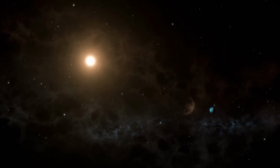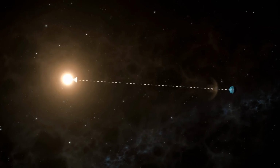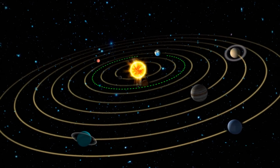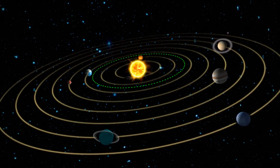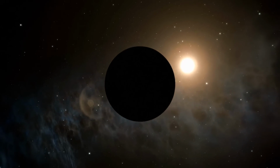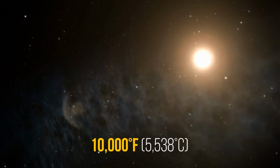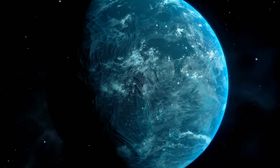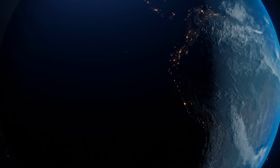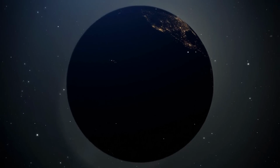The next thing we know about Kepler-22b is that it's about 15% closer to its star than we are to the Sun. If Kepler-22b existed in our solar system, it would be located somewhere between Earth and Venus. Does that mean we're all going to burn? No, silly. As I mentioned before, the star Kepler-22 is pretty cold, just some 10,000 degrees Fahrenheit. And that's why we can assume that the temperatures on Kepler-22b will be about the same as we have on Earth.